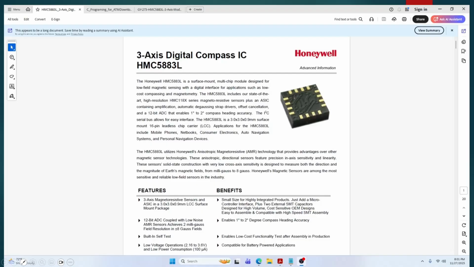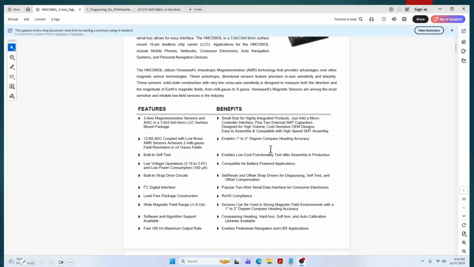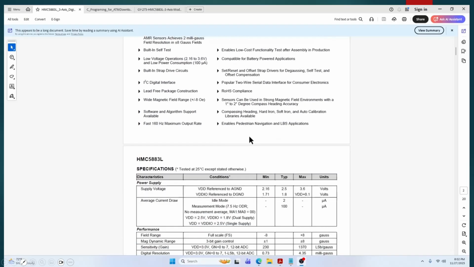And basically this is the document I use to do all my programming and for all the information that I needed.